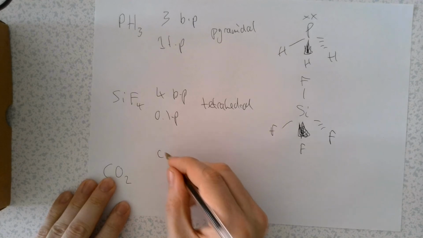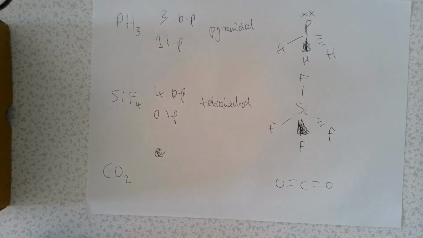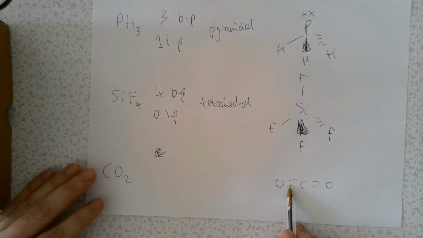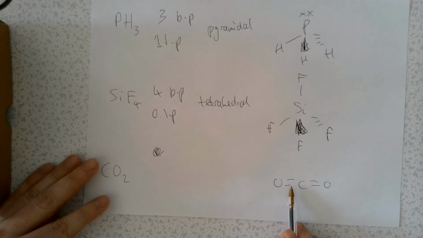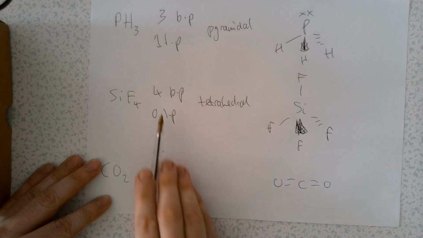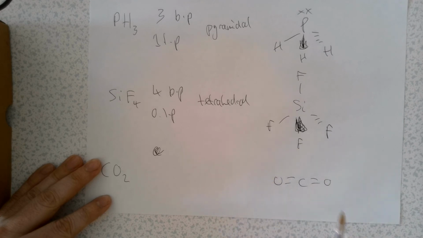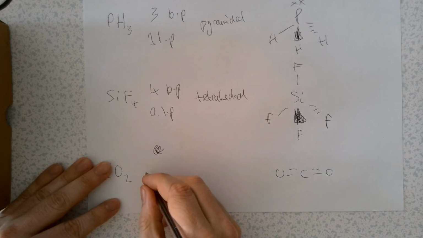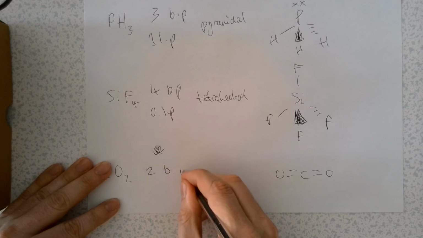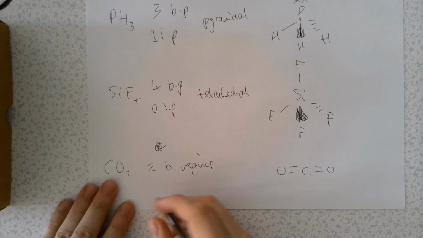What we're going to get though, if I draw it out, is not 4 single bonds, we're going to get 2 double bonds. Now, when we've got double bonds, we shouldn't be talking about bonding pairs, because that can get confusing. Technically, there's 4 bonding pairs. But can you see that it's different to tetrahedral, because we don't have 4 single bonds, we have 2 double. So what we would say instead is 2 bonding regions. Okay, and then 0 lone pairs.